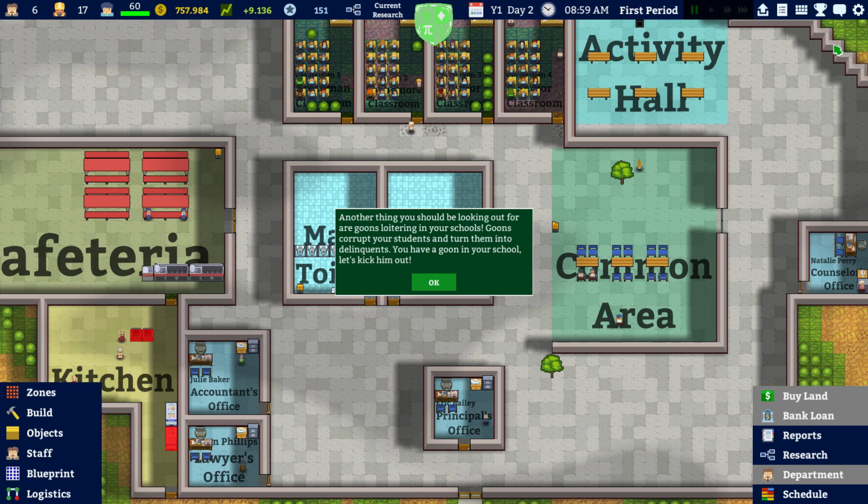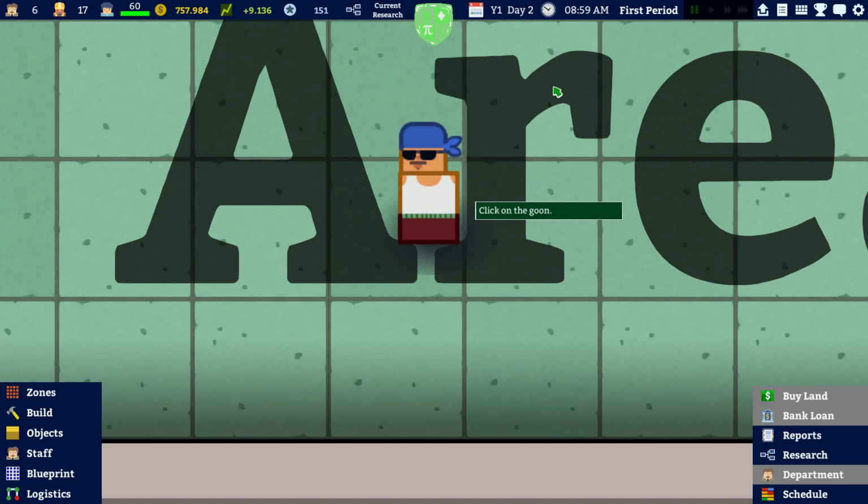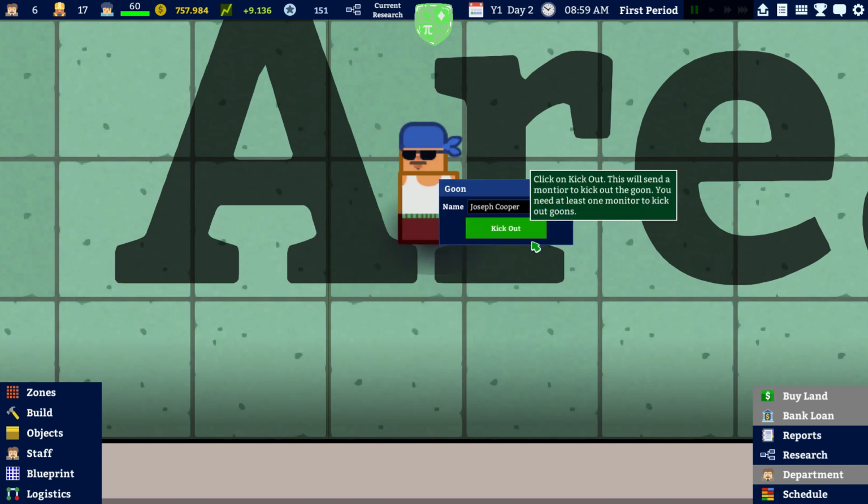Another thing you should be looking out for are goons loitering in your school. Goons corrupt your students and turn them into delinquents. If you have a goon in your school, let's kick him out. Click on kick out.